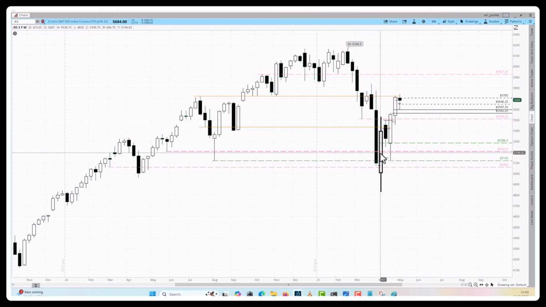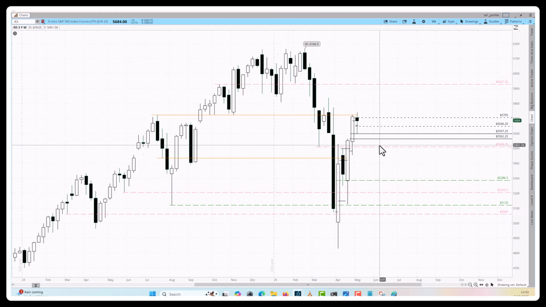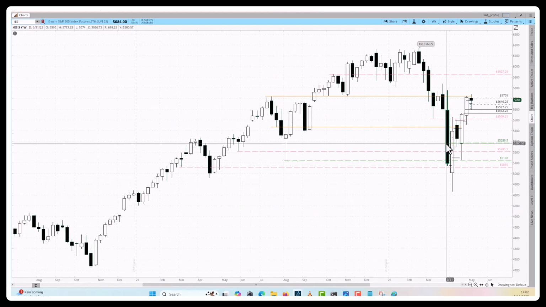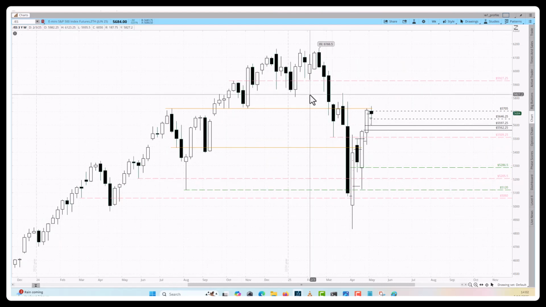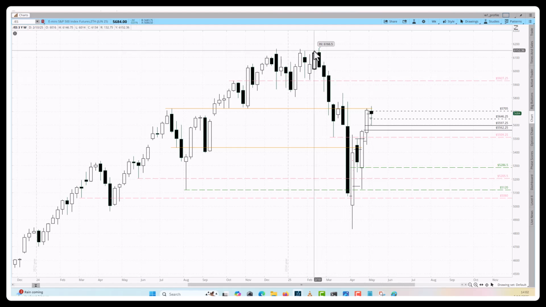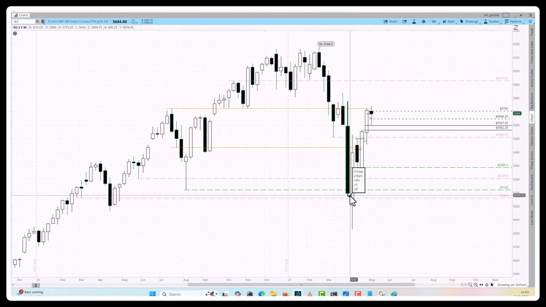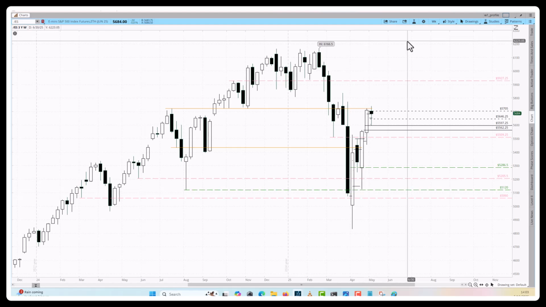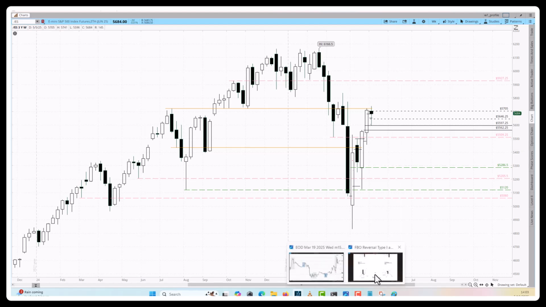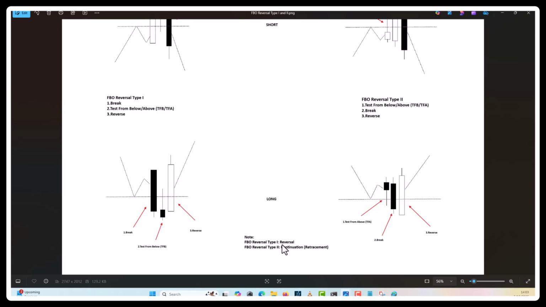You can call this a reversal in this sense, but if you put it in a bigger context, it may not look like a reversal, but like a retracement, right? But in this case, it makes more sense to say this is a reversal because you have a first leg and then you have a retracement right here. That's a retracement. Because first leg and then retracement and then boom, next leg down and it reverses from here. So we can say that is a reversal. And that's the reason why we say that type 1 is likely to happen in a reversal scenario.